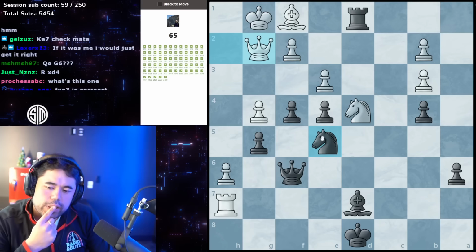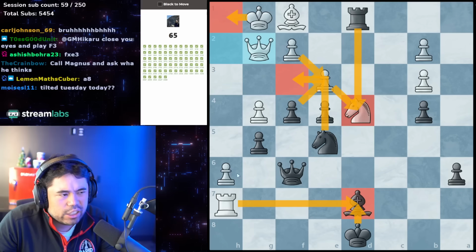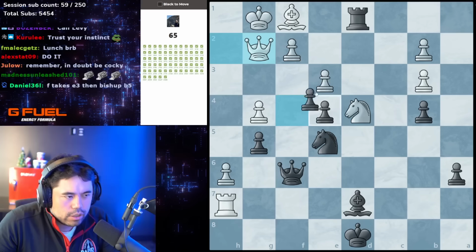Now, you know what? I'm going to go the other way. I'm going to go with the other line, with bishop b5. I just realized on f takes e3, if rook d7, king takes d7, I can even go rook d4, e takes d4, knight f3, king h1, queen h6 wins, king f2, queen d4 wins. So no, I'm going to go the other way. I'm going to play f takes e3. Now that I know rook d7 doesn't work, white has to take on e3, and then bishop b5 must be winning for black. Okay, let's please be right.